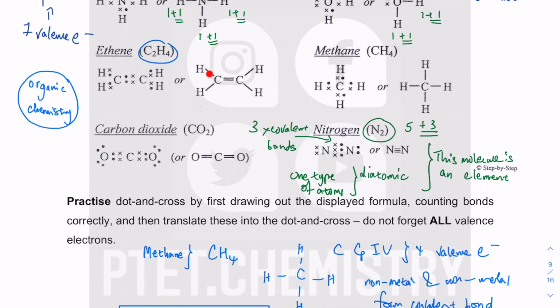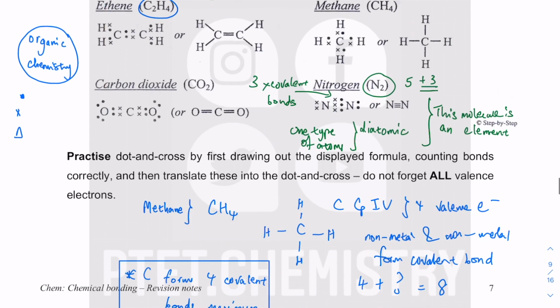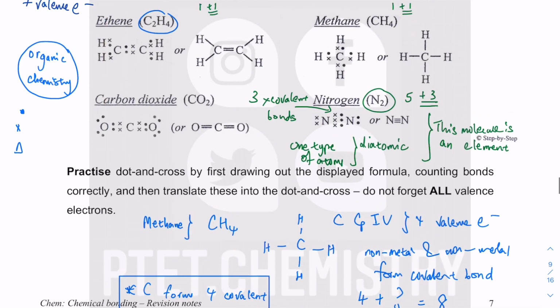This is a double and 2 single. So you draw a double. Double bond represents 4 electrons, because 1 covalent bond represents 2 electrons being shared, 1 from each carbon. And they have in fact mixed in the dot and the cross. They're just using cross here for hydrogen, dot for this carbon, cross for this carbon, dot for this hydrogen. So in a dot and cross diagram, you just need to differentiate where the electrons are coming from. Sometimes people will use dot, cross, and a triangle, but it's really up to you. I mean, they're all electrons. It's just to distinguish that they're different, and 1 electron comes from each of the atoms when they form this type of covalent bond.